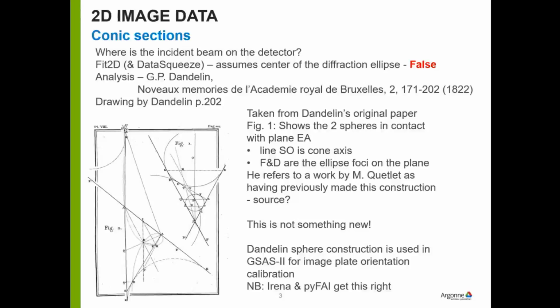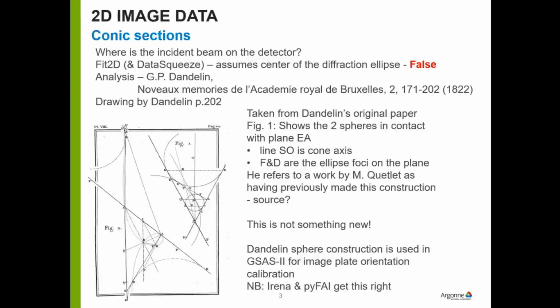Here's what the issue is. The issue is, where is the incident beam on the detector? You have a detector, you have an incident beam, it hits the detector someplace. You determine that by looking at the rings from a calibration material, lanthanum hexaboride, or sodium behenate or something like that. It doesn't make any difference, but you have to know what the lattice parameters of that stuff are. And you also have to know the wavelength of the radiation. Seems like a no-brainer, but indeed you do have to know what it is. So the question is, where is the incident beam on the detector?